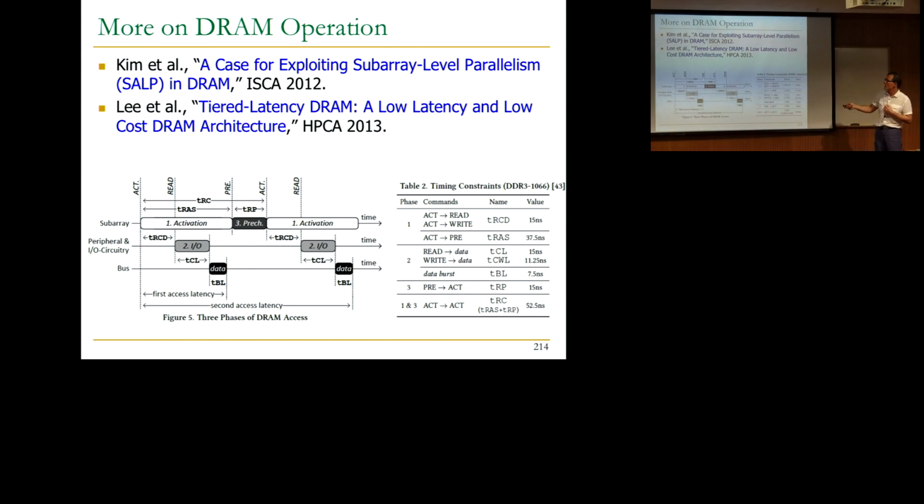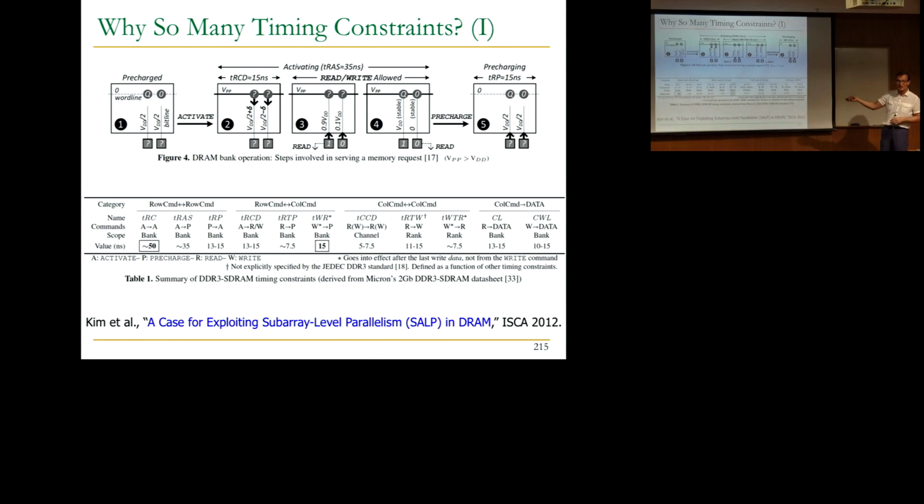And this is the pre-charge delay. There's an additional pre-charge delay. After you issue the pre-charge, the bank needs to be ready for the next activate, and that takes some time to stabilize. That's TRP, somewhere over here. It's about 15 nanoseconds also in this technology, right? So as you can see, the TRC delay is the addition of TRAS and TRP, which is about 52.5 nanoseconds in this case. A bank conflict takes about 52.5 nanoseconds. And there are reasons for this, and the reasons are explained in this paper.